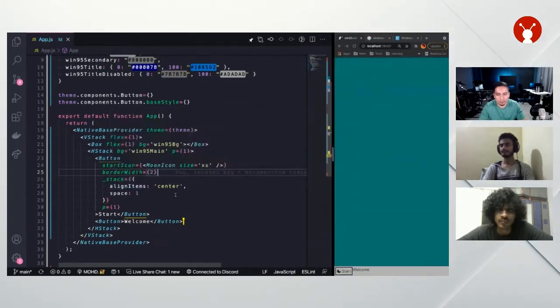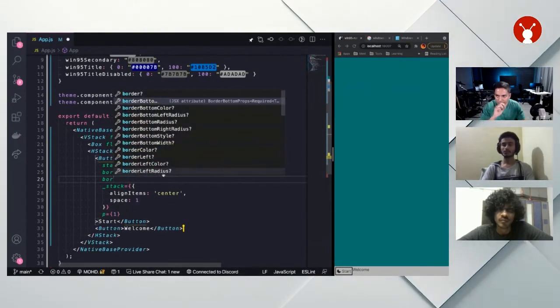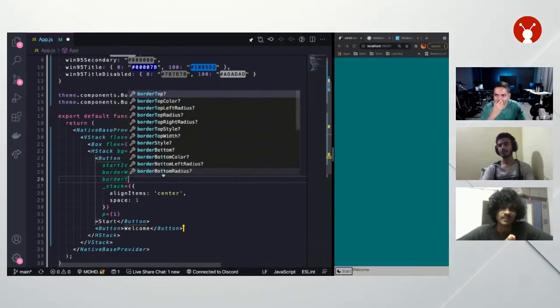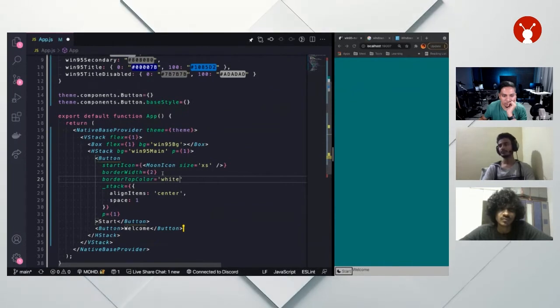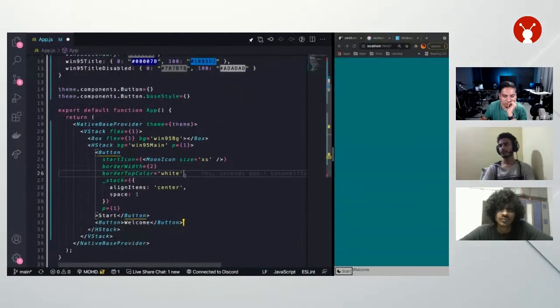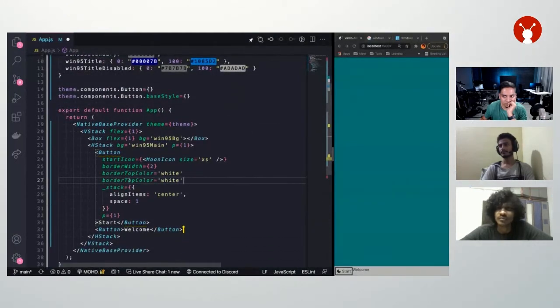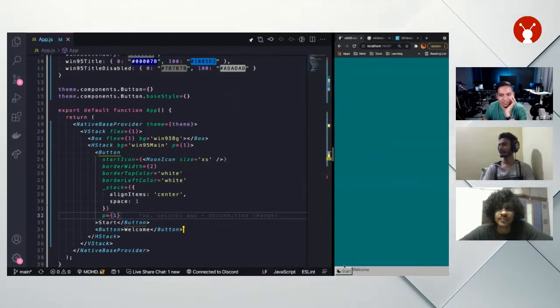And now, the thing is, the border. So let's define the style. I'll change the border colors, the top color, to something. Let's call it white for now, or let's use this color. I think the taskbar also has a top border color. Oh, now we've got the 3D look.